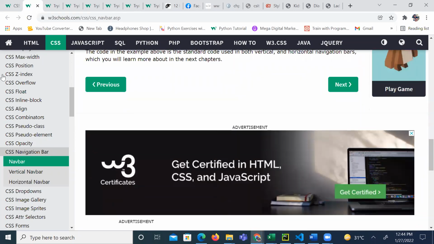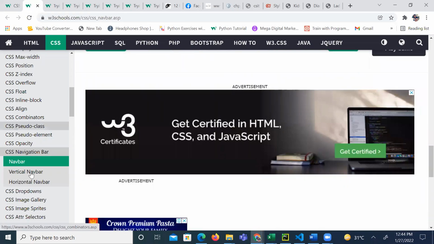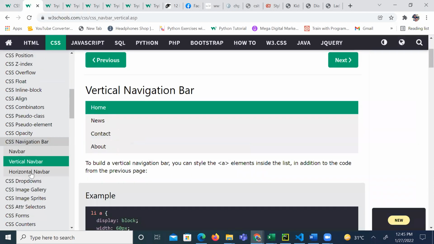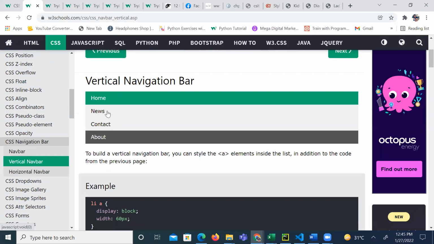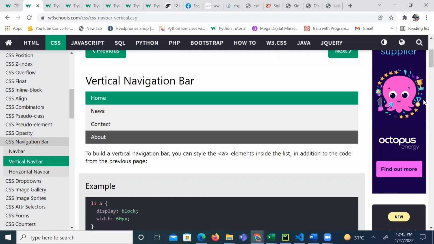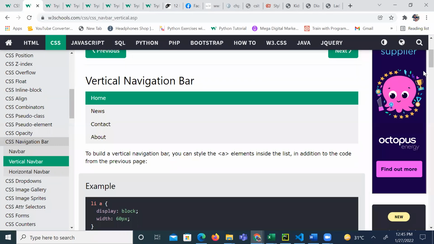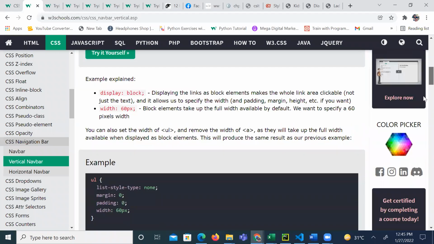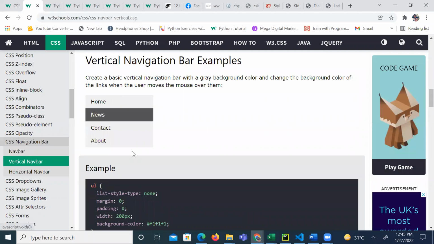Then you set your padding to 0. So this one is a vertical navbar. Can you see this vertical navbar is mostly used for smaller devices, right? You can also use it for larger devices, but it's mostly used for smaller devices. So can you see it? It's just down here.